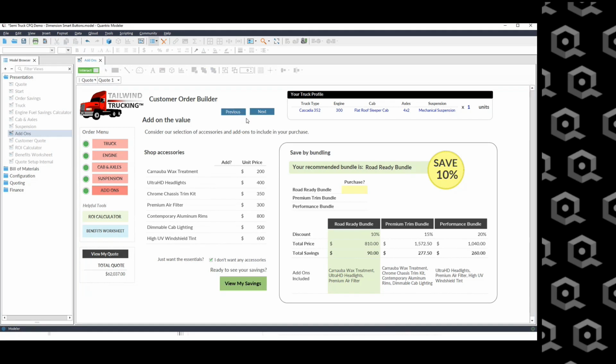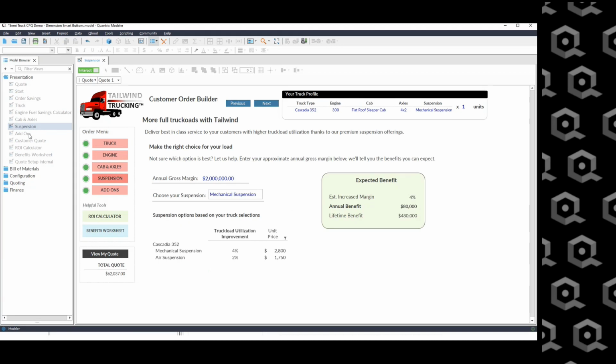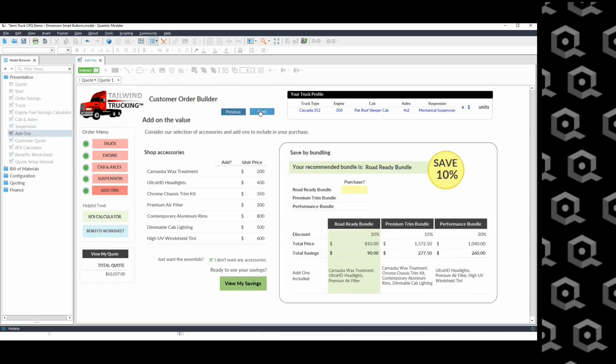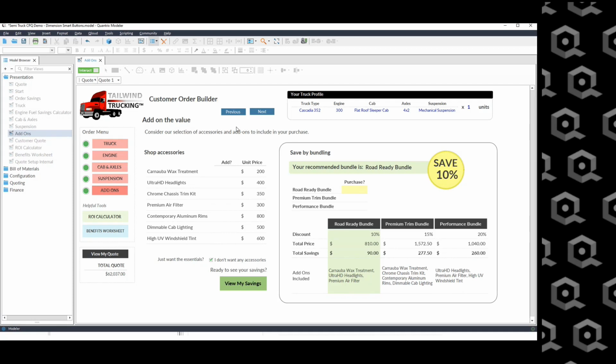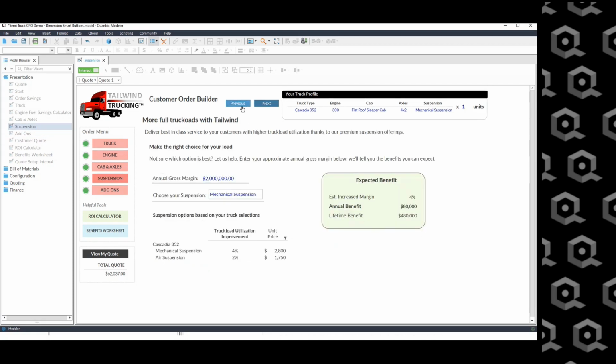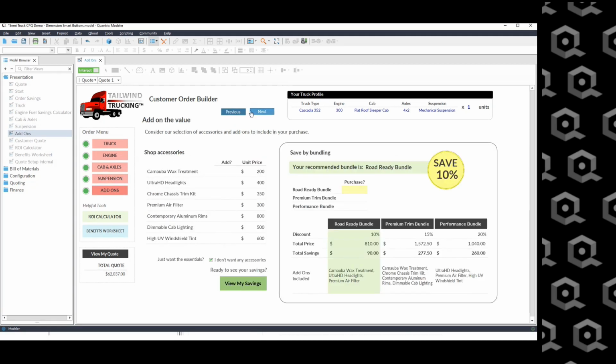And as Brad had shown, what's so cool about these buttons is that as you add additional canvases or more components to your model, these buttons are automatically going to detect the order and sequence of those canvases from your model browser. So I can actually flip backwards and forwards using these buttons. It's just so easy to configure, and all of that scripting has already been written for you. You can literally drag and drop these previous and next buttons straight onto your canvas.